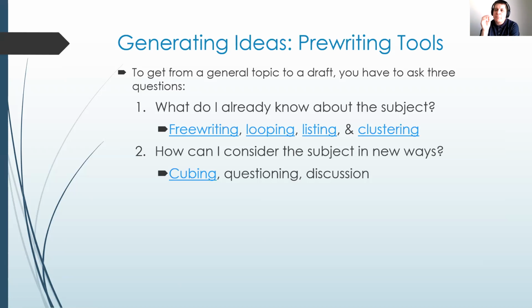Now, each person in that room can see the cube because it's in the center of the room, but they only see a part of it. They see that pattern, and they have to figure out, what would I expect to see on the rest? Even if they know the shape, that it's a cube, that's going to be fairly uniform, even if they know that there's going to be certain kinds of colors, they don't know until they can see it what's on that other side. So for writing, a cubing exercise is where you say, I've looked at this from this perspective.